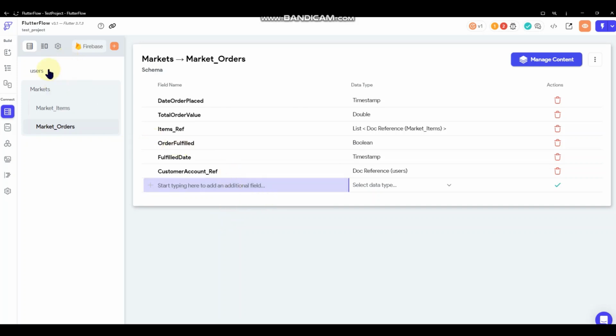So again, these are just my primary collections I've got set up for this tutorial. We will add more collections in here though, because they will be necessary, but this is where I want to start. I don't want to go beyond this. I don't want to get confusing on it.